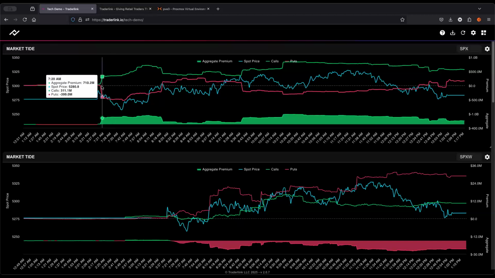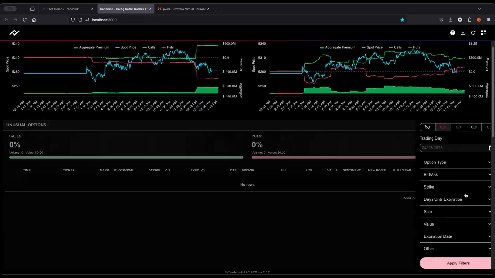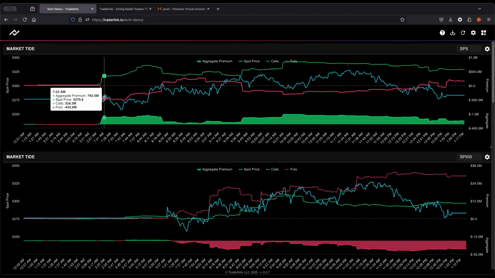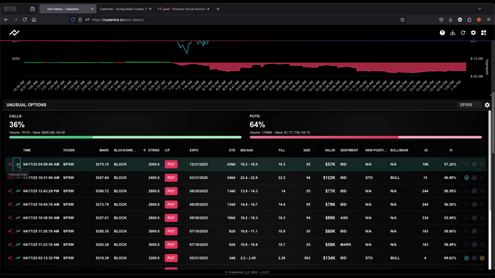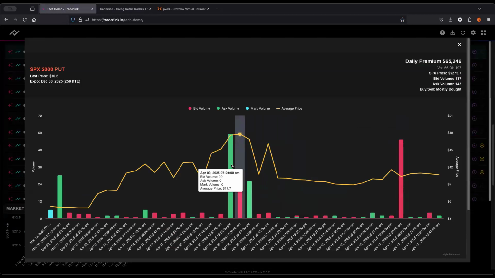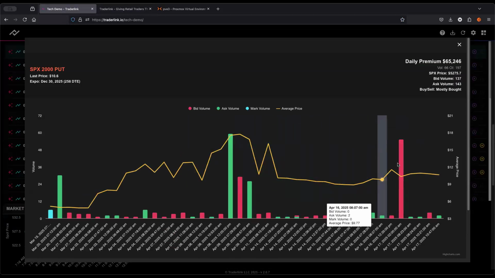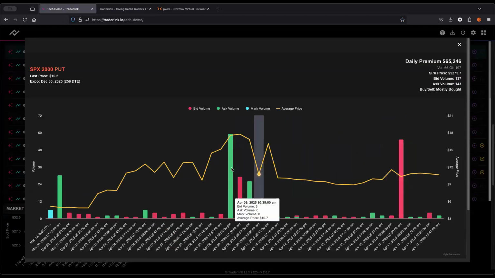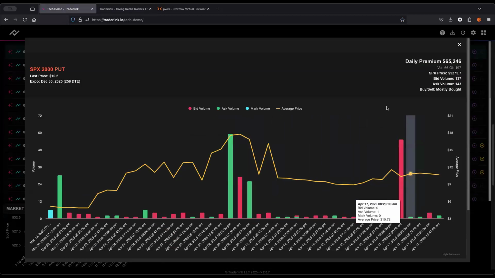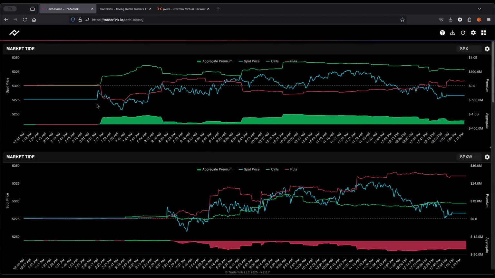It'd be like, oh, that happened at 7:20. You'll go in, you'll select the time 7:20 to 7:21 or 7:19 to 7:21. Apply, it'll pull up the contracts from that time and then you'll be going into the historical data. And let's just say that this was the red line down. It's like, oh, well, it's a sold put, but it looks like it could have closed out this position. They might have bought puts here and sold here. If this was red and this is green, maybe they sold the puts there and bought the puts to close, right? Just so you're not going to get all of the information just from this.